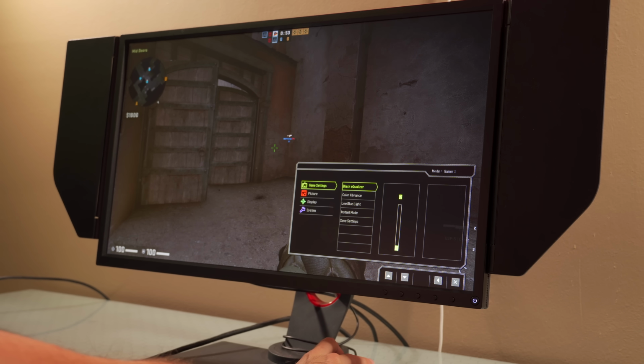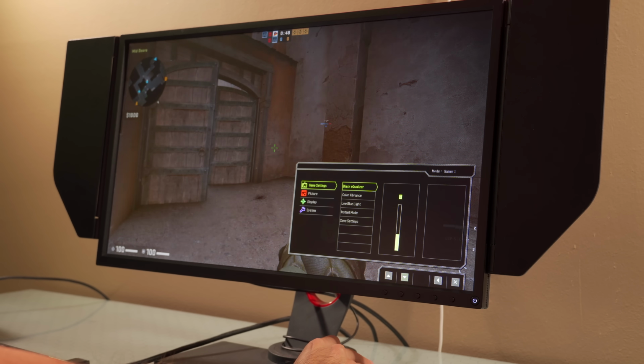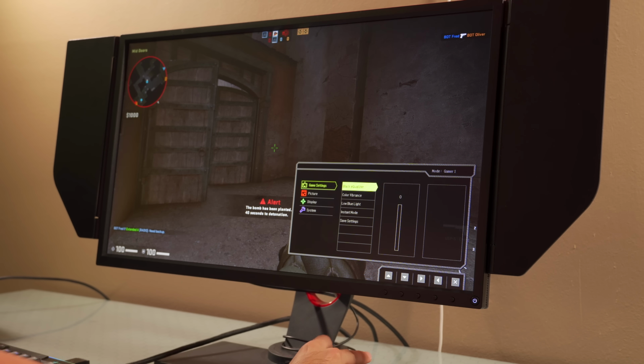One key feature that really excels on the competitive aspect is the black equalizer. This allows you to raise the brightness of dark areas in games like Shadows, for example, allowing you to see enemies in dark areas a lot easier while not overexposing the rest of the scene. I simply cannot emphasize how amazing and well executed this is.